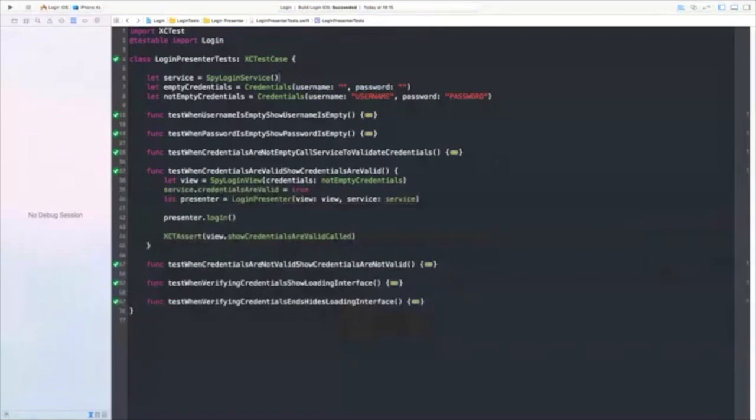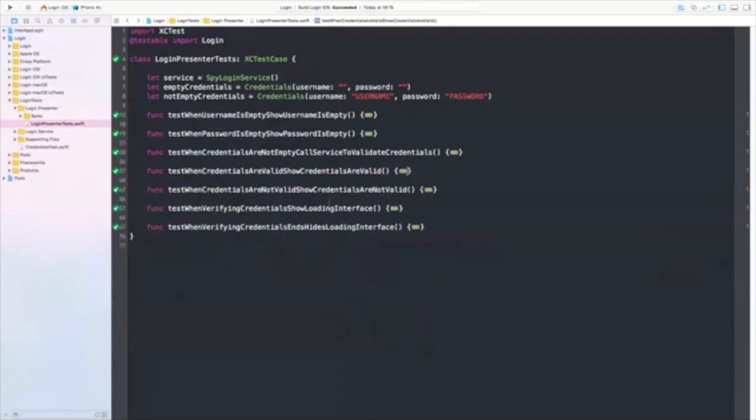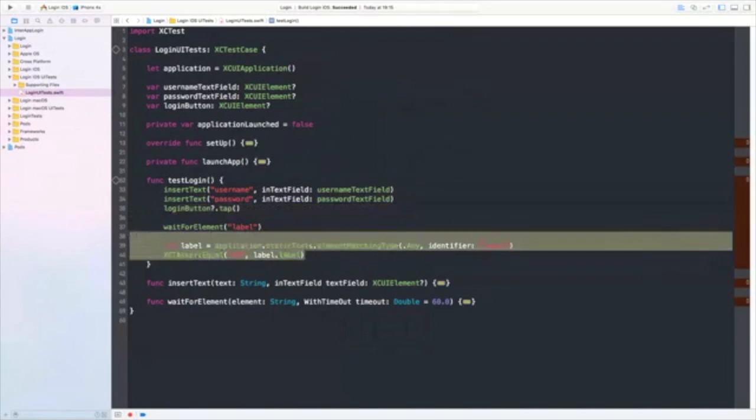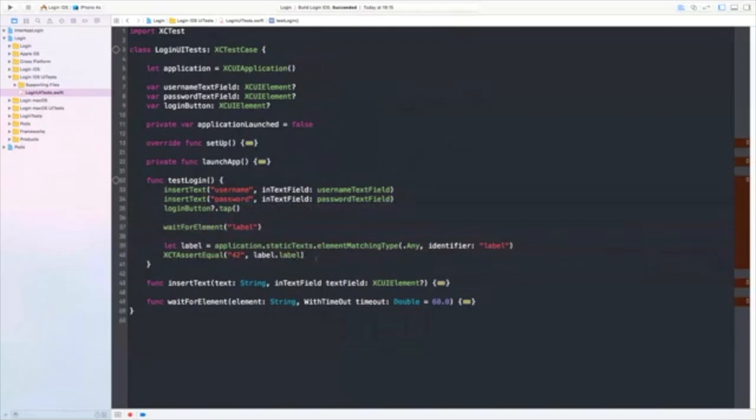This approach has another advantage, is that since with the unit tests we cover all our edge cases, when we write our UI tests, our end-to-end tests, they can be very simple. These are the UI tests for the iOS application. It only inserts a username and a password, tries to do login, and then waits for the label to appear on screen.